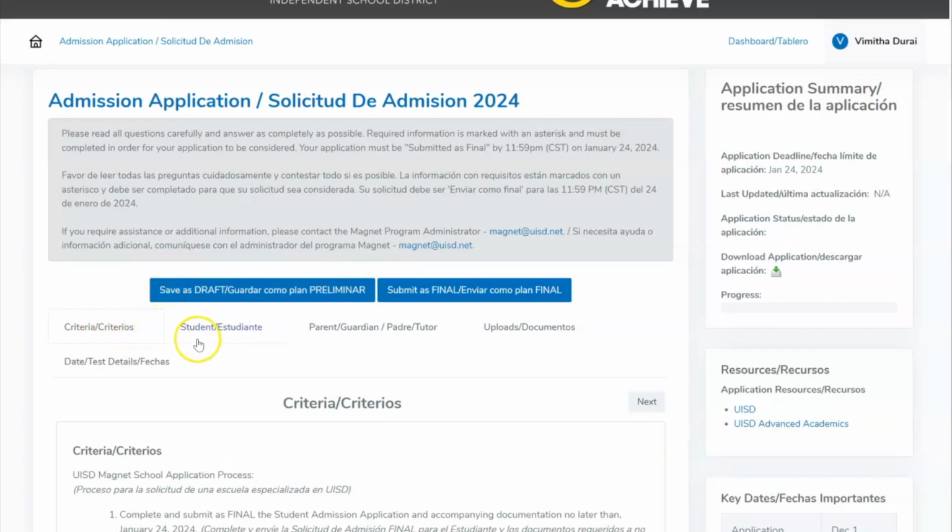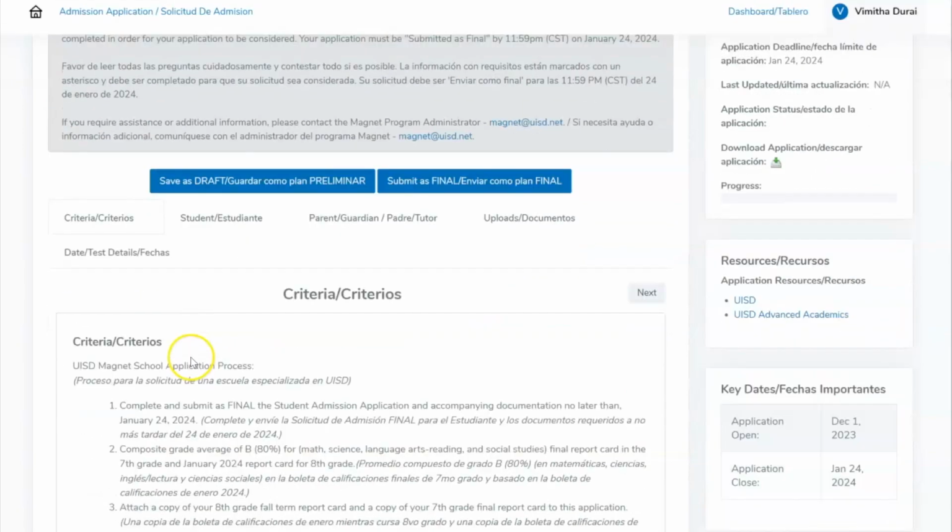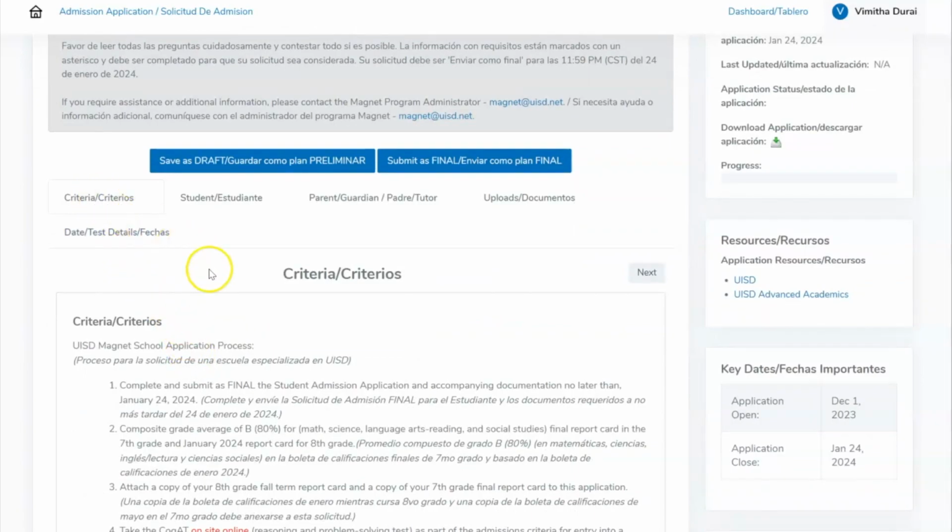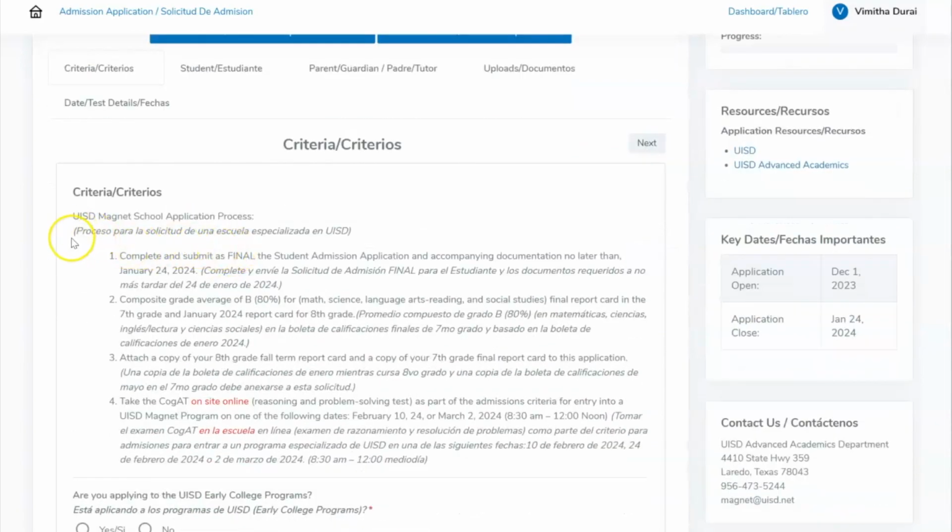As you can see here, we're going to have some tabs that will be required information that needs to be submitted. We have the criteria, student, parent or guardian, uploads, and test dates. We are in our first tab, which is criteria. The criteria for this program, UISD Magnet School application process. Number 1. Complete and submit as final the student admission application and accompanying documents no later than January 24th, 2024.